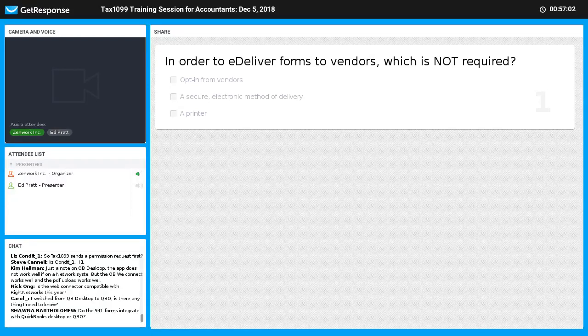And while you're answering this question, if you submit that response and there's still some time left, go ahead and chat in any other questions that you have in that chat box on the left side of your screen. And we'll try and get to as many of those as we can. We'll most likely respond to many of those by email after the session is over. We don't want to hold y'all too far past the hour.